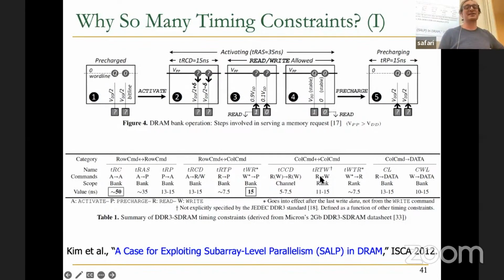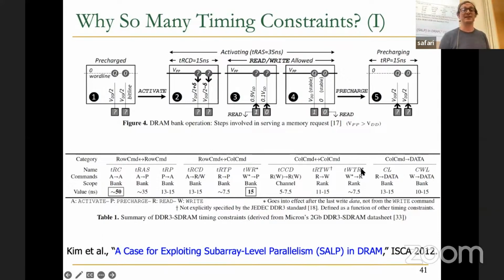Basically, this is how long you need to wait before you issue a write command after you issue the read command. It's rank level, meaning you need to enforce it at the rank level. To any bank, you cannot issue a write after you issue the read unless you wait for this long. And this long is, in the standard, 11 to 15 nanoseconds, as you can see. The other way around also exists, which is write to read, as we have discussed, right? And there are also interesting idiosyncrasies.